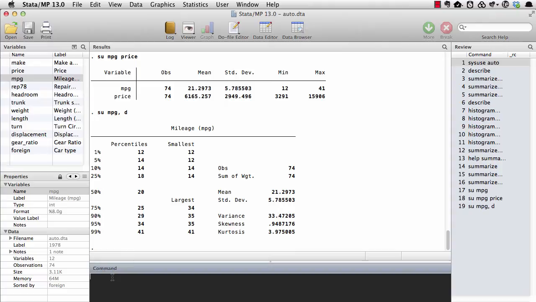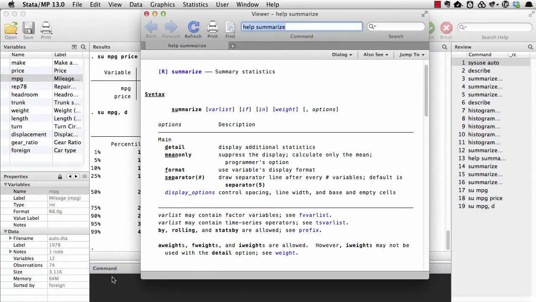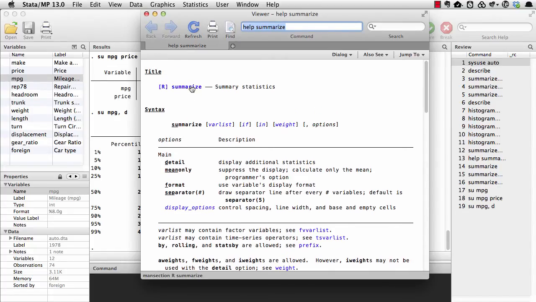I usually don't use the shorthand things because I find it easier to read and remember what I did if I use the full command name. All right, one last thing about the help file. You'll see that up here, this thing is going to be highlighted in blue. And the nice thing about Stata is this built-in help like this is usually brief.